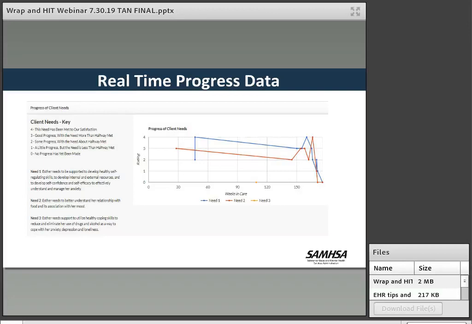Here's some data that we found from our study, which is that from the point at which wraparound organizations decided it was time to explore an EHR to the time that it was rolled out, on average was well over a year, with the modal response being 2 years. And a good number of folks said it took more than 2 years. So assume that this is going to take a couple of years, and make sure that you give it the requisite time and attention that that's going to require.